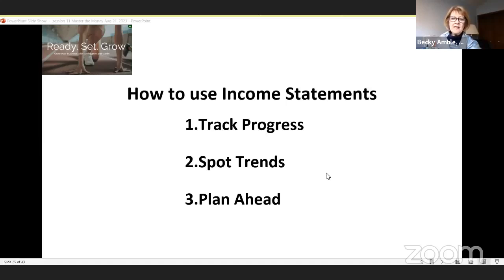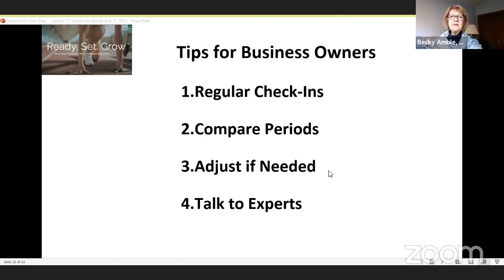And then to plan ahead, by understanding your financial health, you can make smarter decisions about pricing, expenses, and investments. And what are some tips, kind of things very similar that we talked about here? First is to have regular check-ins, review your income statements regularly. And I would say you do that at least monthly. When I do turnarounds, I think we were probably looking at things every day, and you can get a little bit myopic and a little bit carried away. However, when you're doing a turnaround, you're on a pretty tight leash, or the company is. So you need to be on top of that.